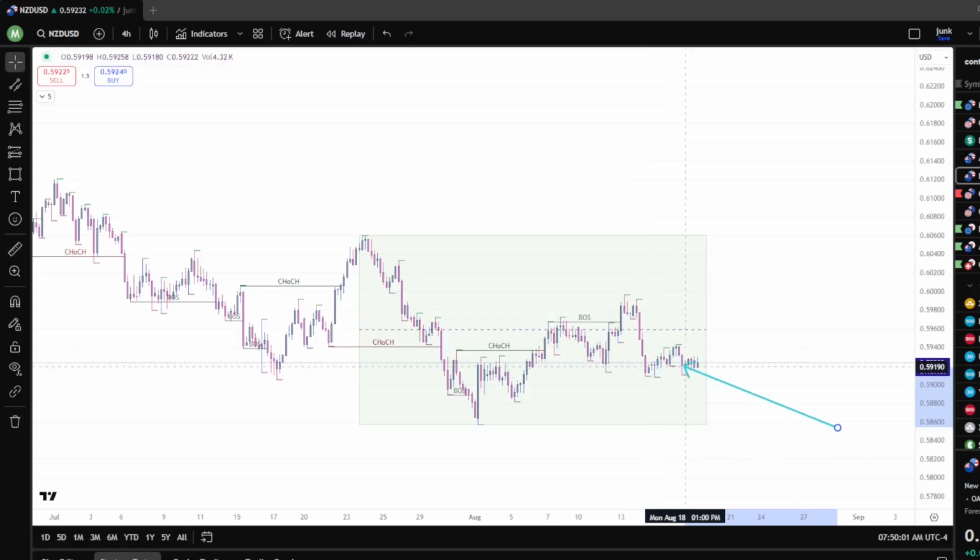But prices continue to consolidate locally. Looking for any type of momentum shift. If it does start to take out the lows, I'll be looking for any type of selling opportunity in order to target the lows of the overall range, or it can continue to push past these highs. Looking to see if it can continue to internally break structure to the upside.